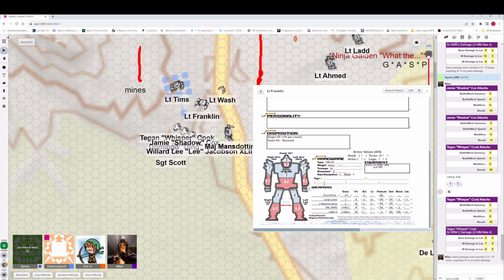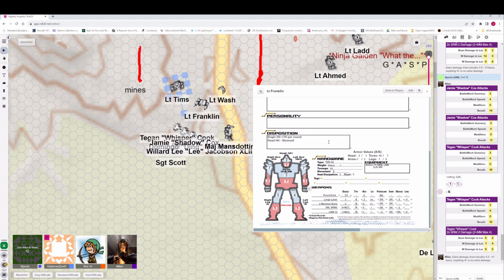I don't know what that means. That could just mean it's harder for him to wreck my stuff. Well, it's still going to let him... It means I'm not going to give him his piloting roll, or his piloting skill to his shot. He's going to have to roll a straight shot.